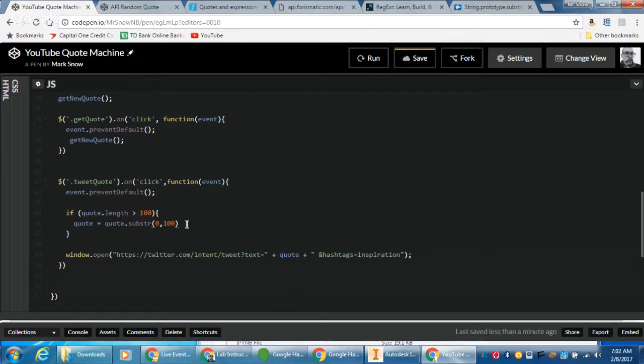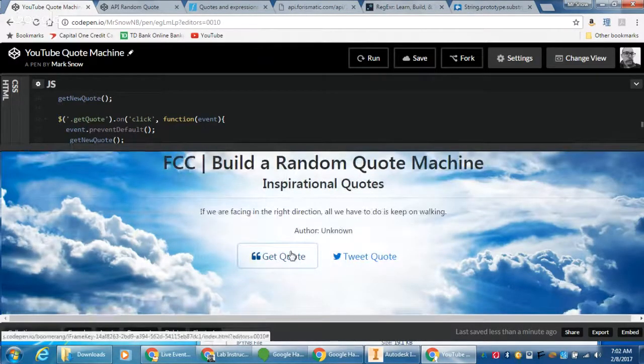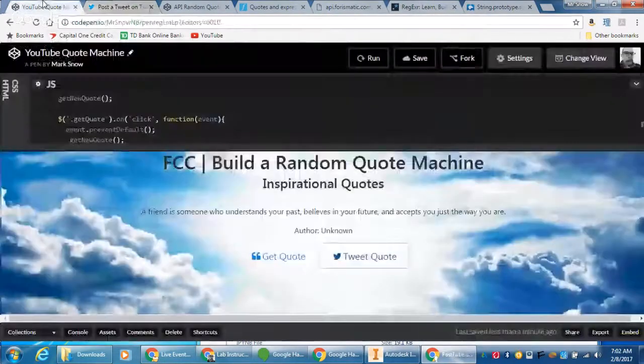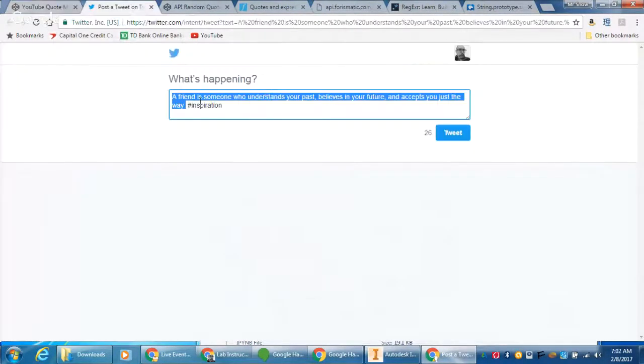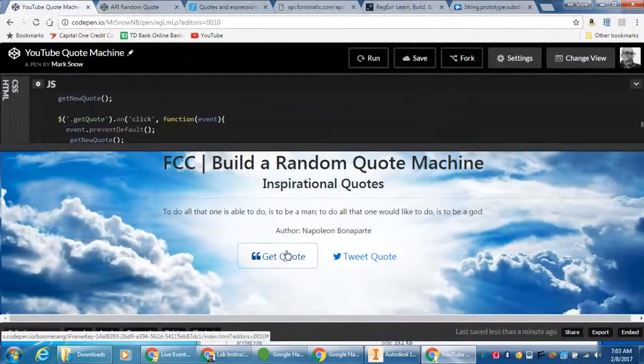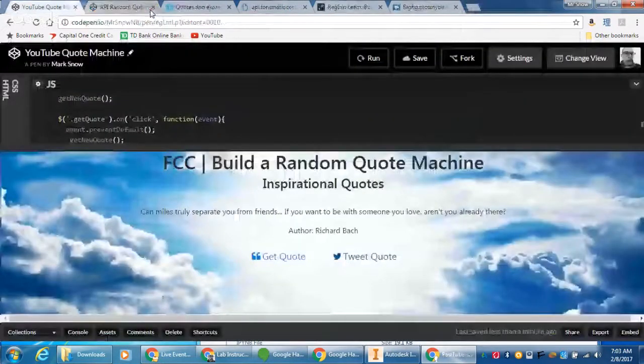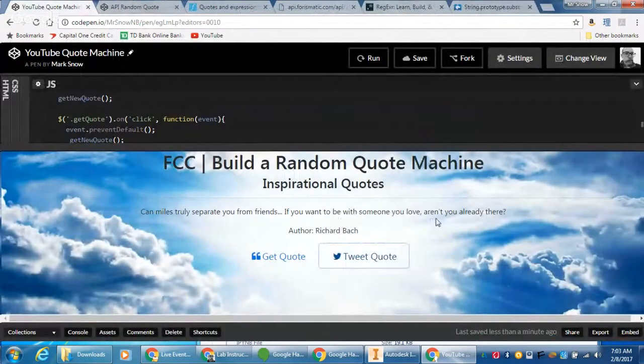If you want to save this, I'll run my code, and let's find a long quote that pops up and see what happens. Is that 100 characters? Probably not. Oh, you see what this is. It ends in way. So it just drops off the last two words, and that one ends up pretty well. That doesn't cut off in the middle of a word, so that's okay. Nope, that one was long enough. You can click through until you find something and try to tweet it out. And you can see sometimes it cuts off in the middle of a word. You can imagine how that would happen. So that's pretty good.